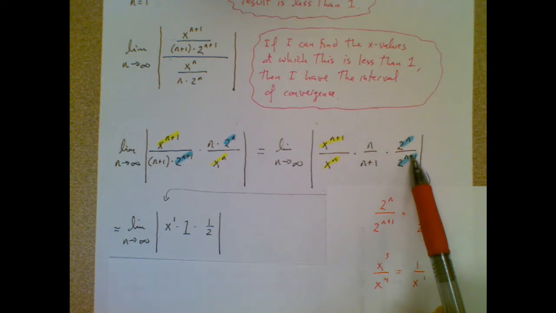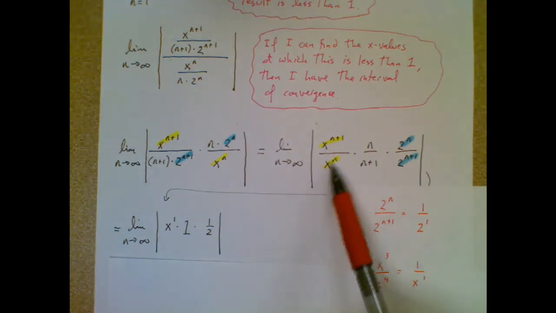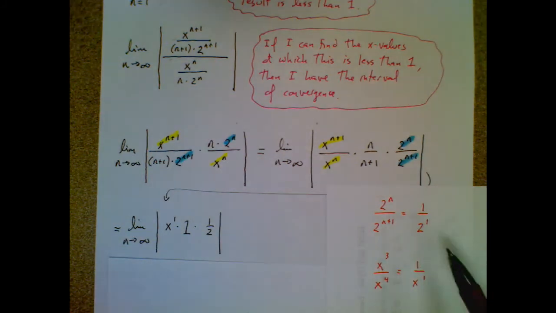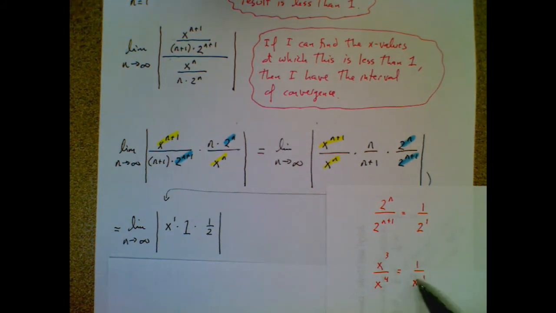For this last part, basically I have a similar type of thinking as over here. If an exponent in the denominator is 1 greater than the exponent in the numerator, then the denominator ends up with an exponent of 1. That's the same algebra concept as you see right there, just in a slightly more complicated form. That's how I'm getting the 1/2.